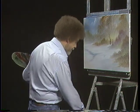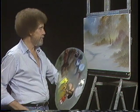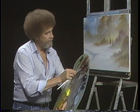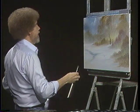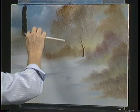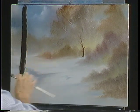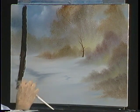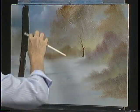All right, you know me. It's time. If you painted with me very long, you know I like big trees. And this being the last show of this series, we should not end without having at least one big tree. Let's take some Van Dyke Brown, put on your bravery suit, and let's see where you're at today. Because we're going to put us a big tree right here using Van Dyke Brown, a little dark sienna. I'm just sort of mixing them together, using the old filbert brush today. I think we'll do really a rough tree.